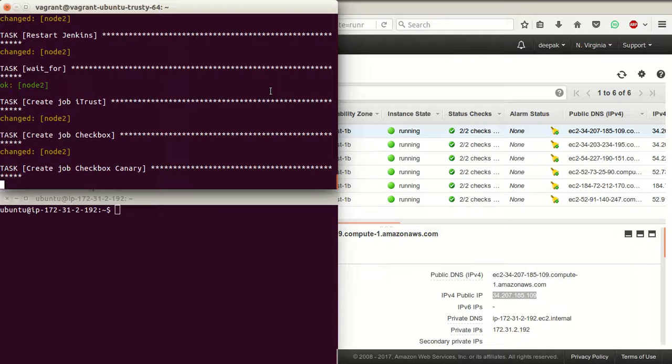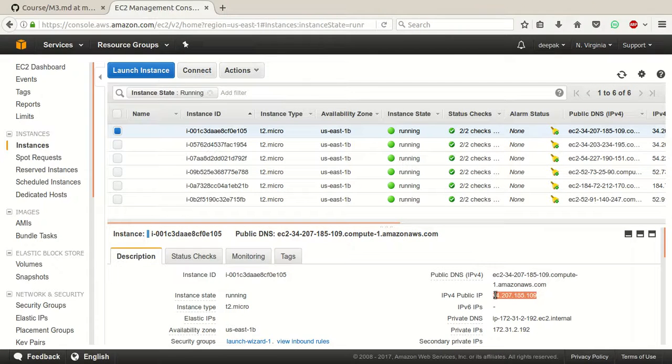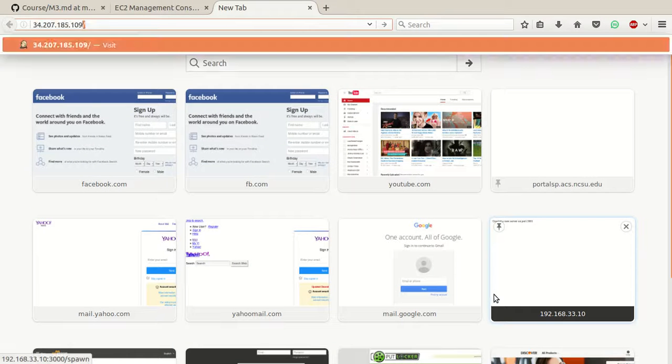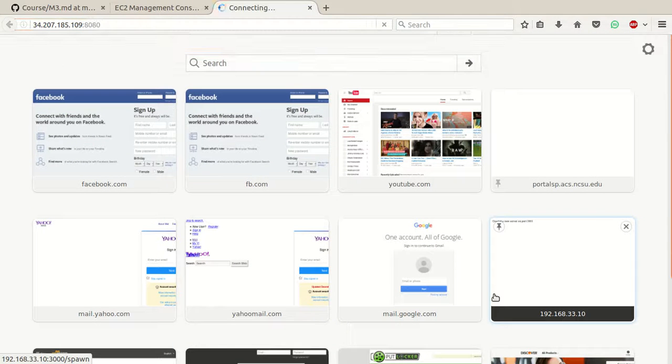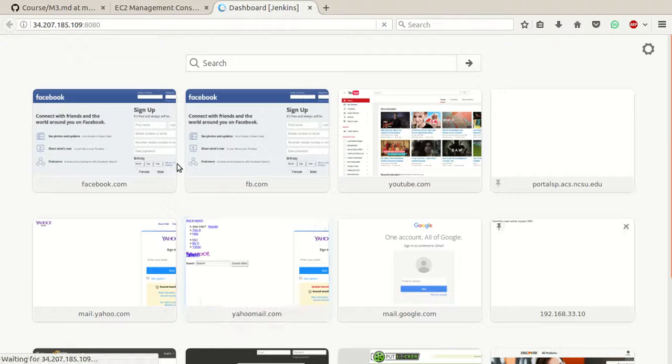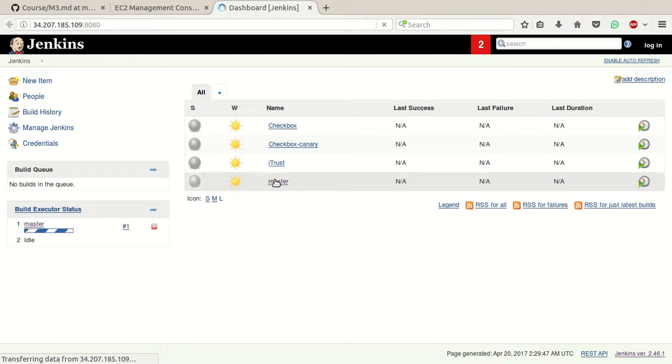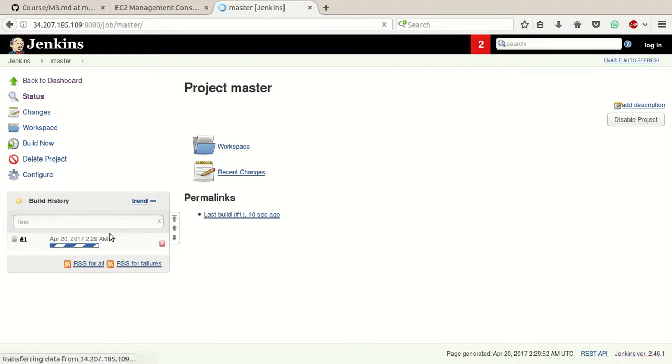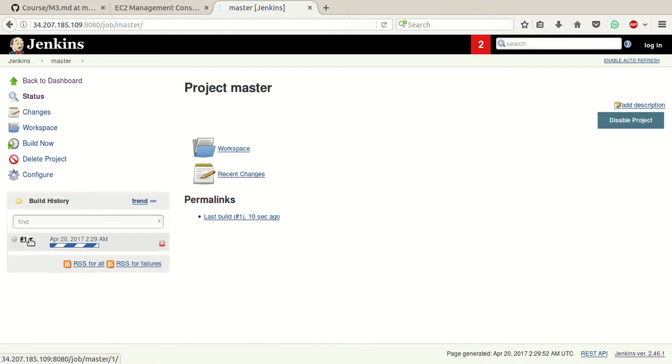So the Jenkins server has been installed, and it's now creating the job and running the main job. Let's go and check the installation of the server. The main job will run, and it will install iTrust on all the 5 iTrust hosts, and that is a regular iTrust job which we have been using since the beginning of milestone 1.